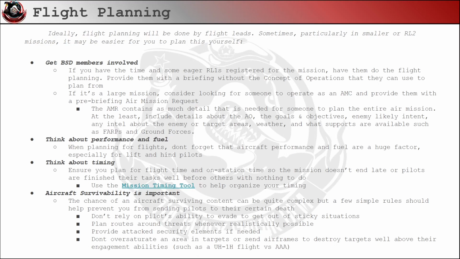Especially if it's a large mission, a big mission with moving parts, where you even have an AMC involved, definitely consider that to be the RL1's position. But again, if you only have RL2s available and they think that they're comfortable with making the plan, then by all means let them do it too. If you don't have that option, or you just want to make this mission quickly and get people flying, then you can do all the planning yourself. And we're going to talk about making the plan yourself in a bit here.